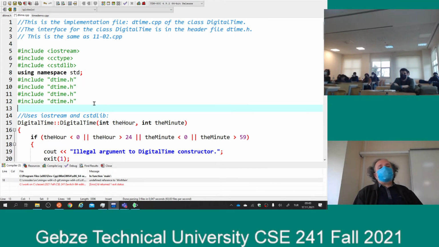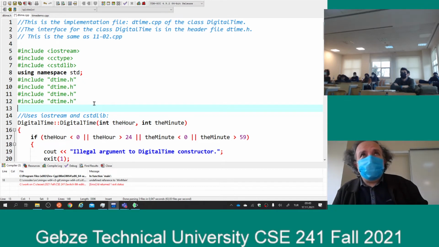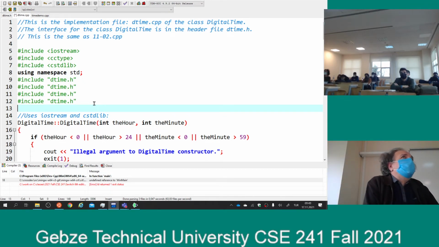So preprocessors, in C++ up to now, we did not use any preprocessor stuff. We said to stay away from the defines, right? Instead of defines, we have the consts. Other than that, all the preprocessor stuff that we have used are the includes. Now this is the second time we are using the preprocessor. We are asking the preprocessor to just remember that I have compiled dtime.h before, so that it tells me the second time not to compile it.